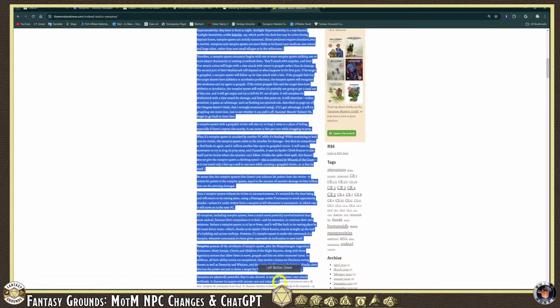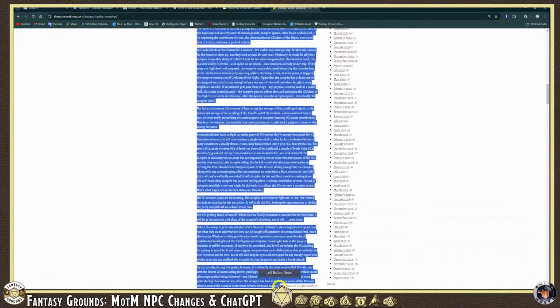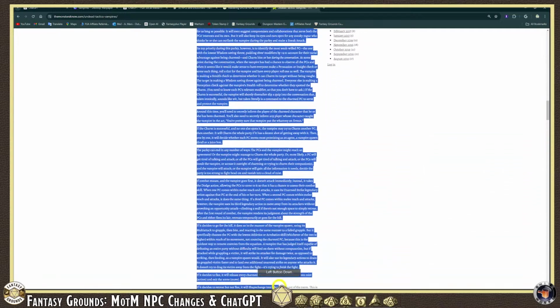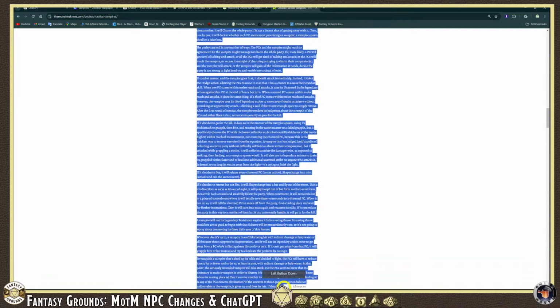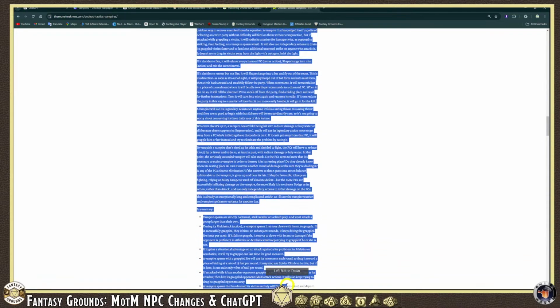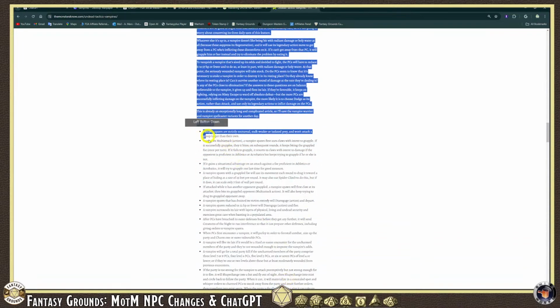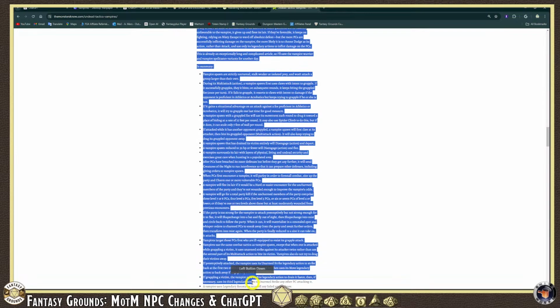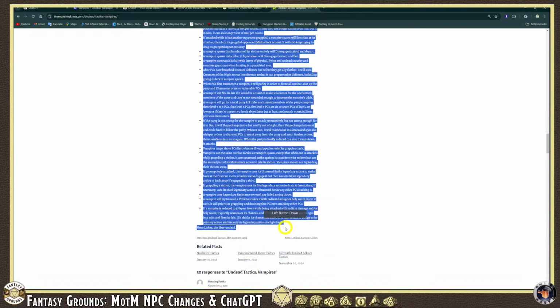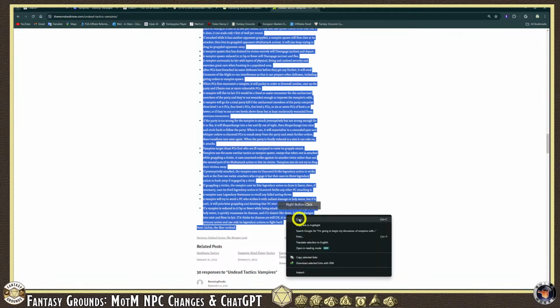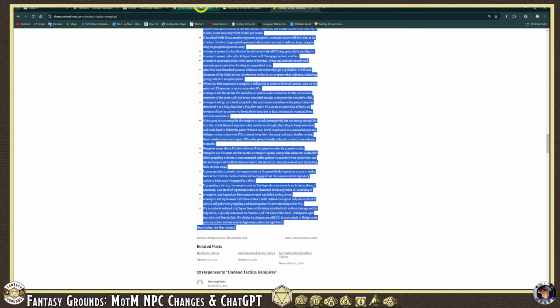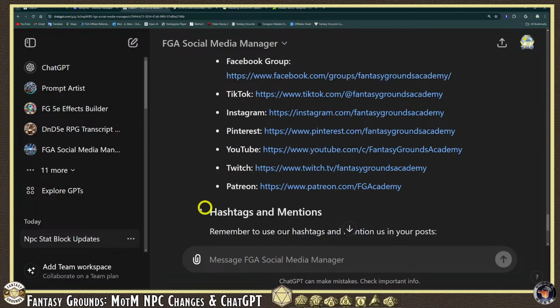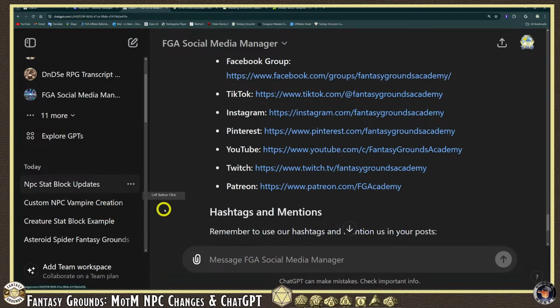So I can take all this information, or most of it, and just plug it into ChatGPT, and then we can use that to summarize. See, here's the summary. I should probably just use that. But you can take this type of information here and copy and paste it into ChatGPT and use it to help you develop your stat block.